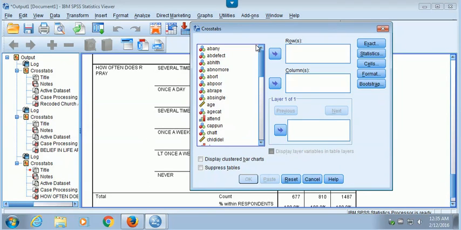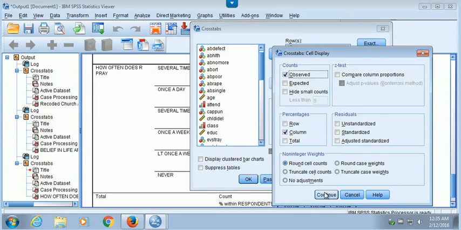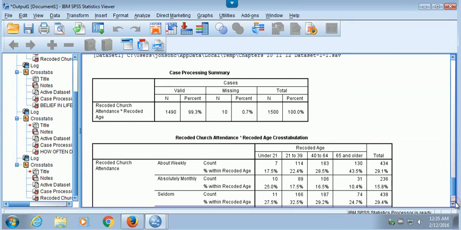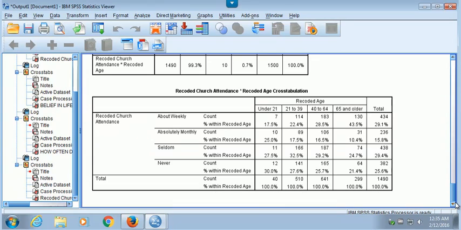What that's saying in layman's terms is, does knowing someone's age help predict how often that person goes to church? So age cat is what you're going to use. That's your independent variable in columns, right? And church attendance, which I just passed, is going to be your dependent variable, and your dependent variable is in the row. Again, click cell, columns checked, click continue, click OK, and you can see this gets a little more hairy because we have more categories now on both our independent and our dependent variable.